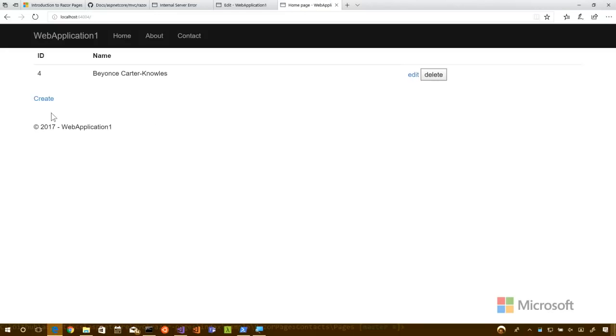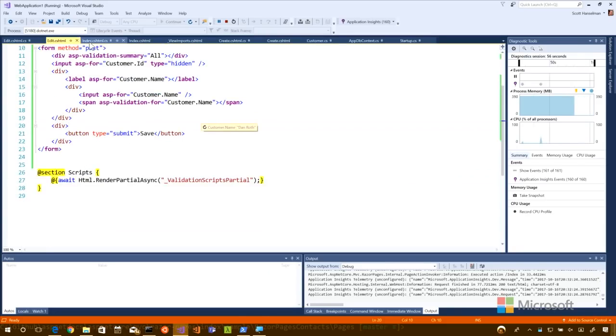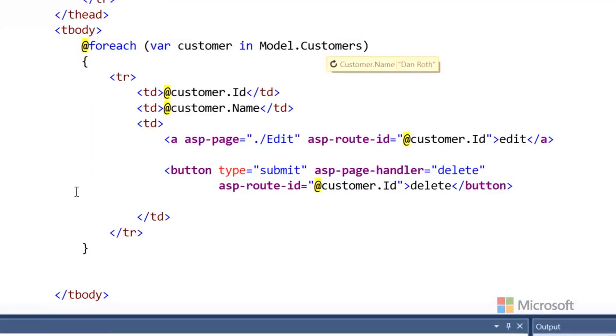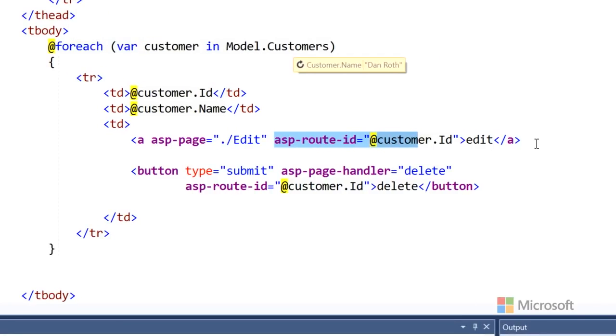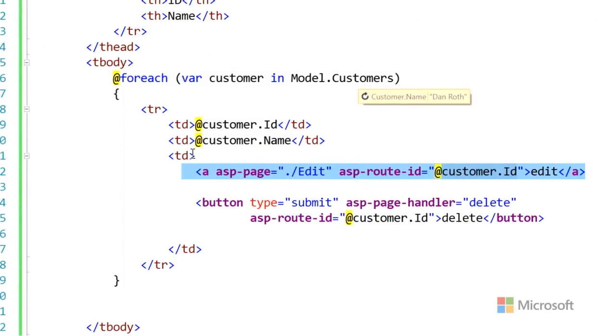Cool. So let's think about that. That's pretty sweet. If we go back and review, particularly this bit here, we've got our edit link with the route ID. So this is the index page. Here we've got an edit.